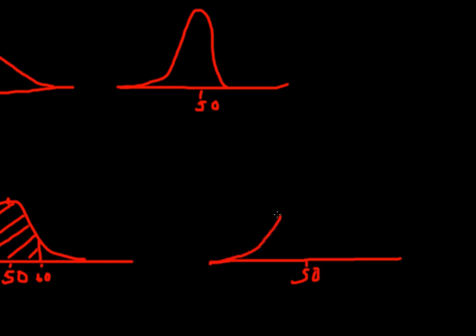So let me just draw that. That looks bad. So it looks like this, for example. And we say, if we have a normal distribution, we say that there's a 99.7% chance that one observation falls within three standard deviations away from the mean.